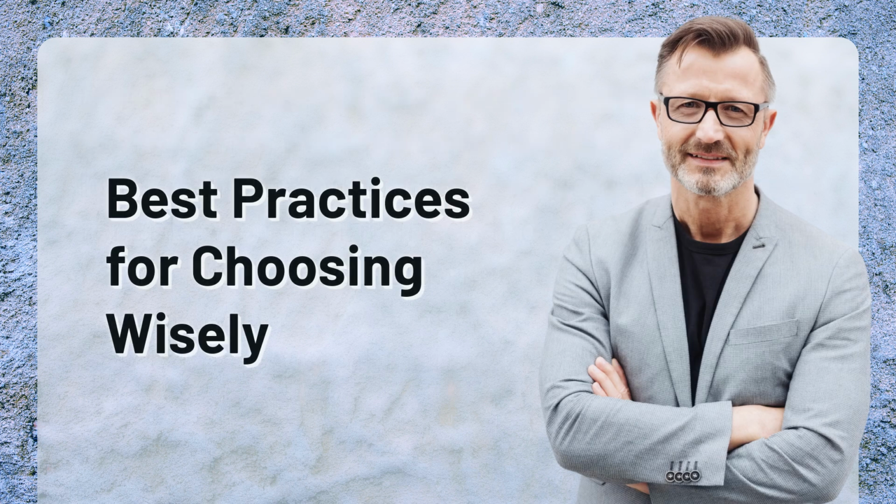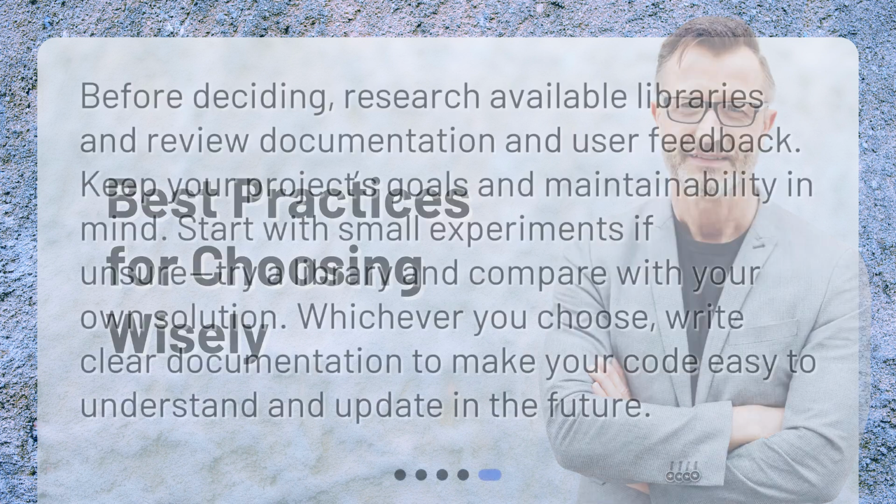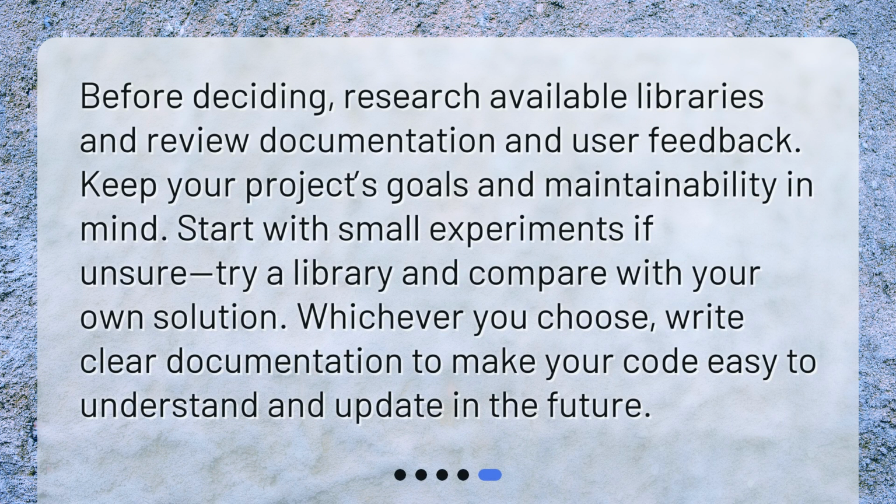Best practices for choosing wisely. Before deciding, research available libraries and review documentation and user feedback. Keep your project's goals and maintainability in mind. Start with small experiments if unsure. Try a library and compare with your own solution. Whichever you choose, write clear documentation to make your code easy to understand and update in the future.